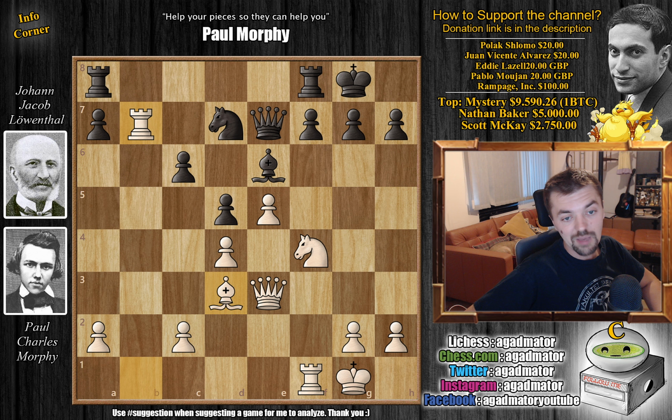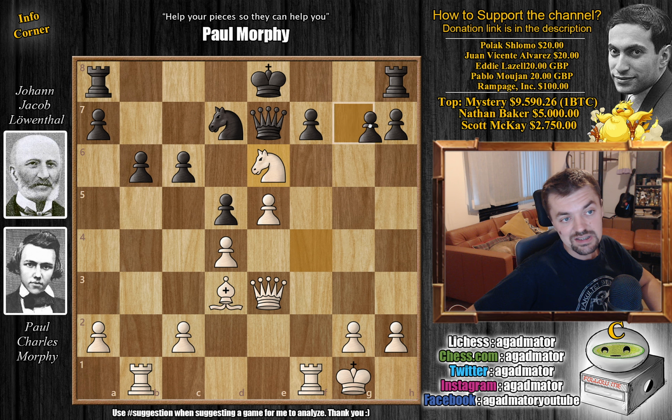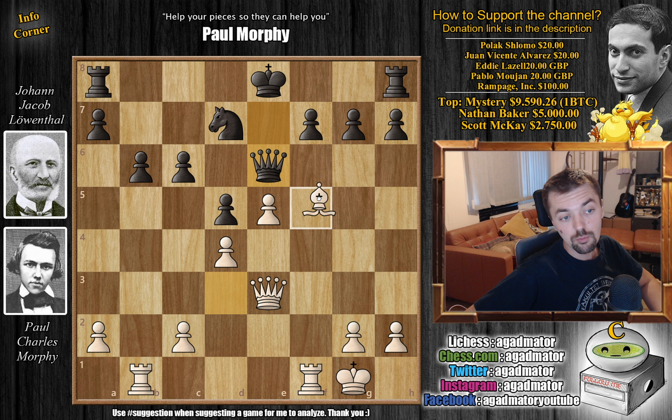Could be problematic. Another thing you could do is you could try to play b6, defend the pawn, and say, okay, I'm just going to castle on the next move. But it's also not that simple, because of knight captures. And now if f captures, you will not be castling kingside. So queen captures, and now bishop to f5. Again, poses some problems for black.